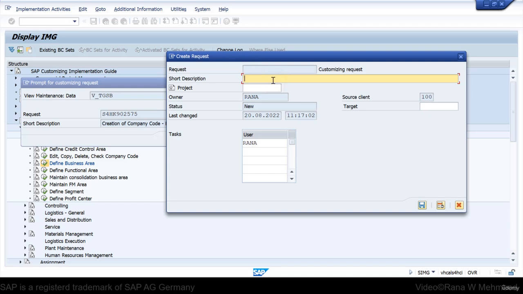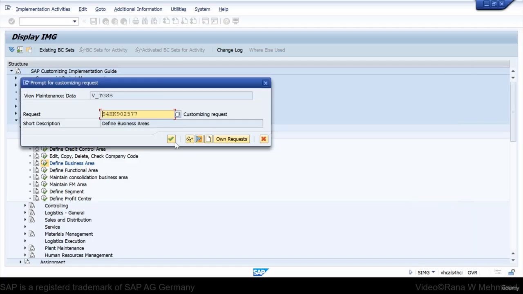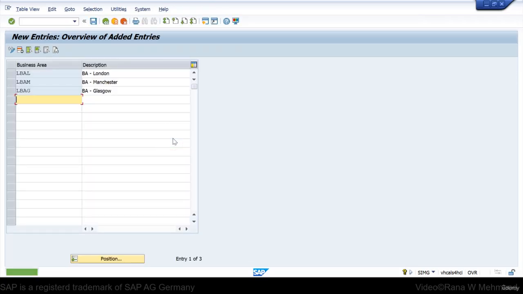So I will call it define business areas, and then hit save, press enter to continue, and the data was saved. So we have successfully created our business areas.